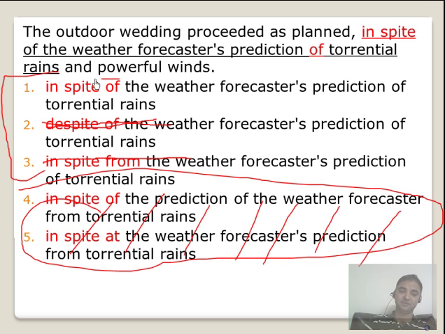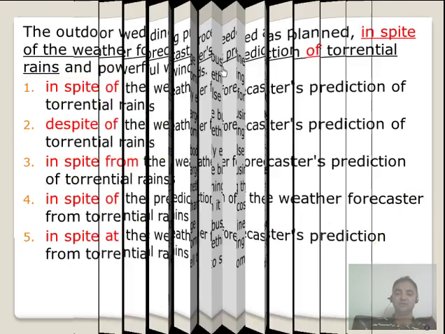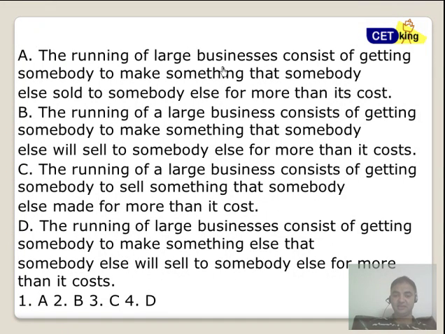Now here your idioms come into the picture as well. In spite of the weather, the forecaster's prediction. Answer is A. Fine. Now if you are getting the flavor, I'm using the keyword strategy here because the keywords are a very, very important part of your exam. And of course this alone is not sufficient.